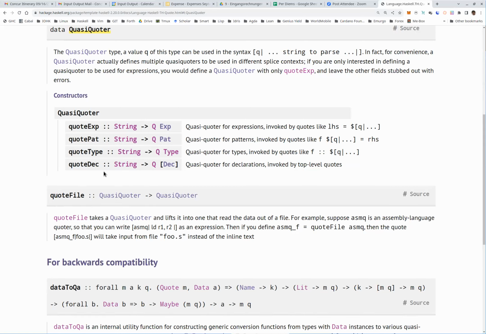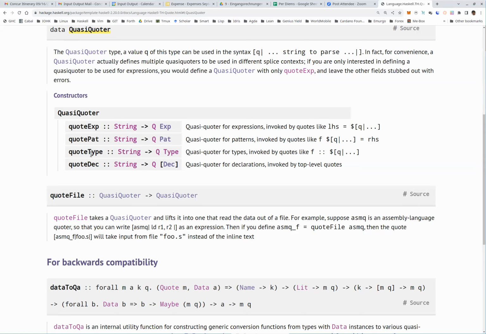In our case, we want a quasi quoter that can interpret ternary strings as integer literals, or more generally as numeric literals. And where do numeric literals make sense? Well, they certainly make sense as an expression, and they make sense as a pattern. I can have them on the left-hand side of an equation when I define something, so then it's a pattern, or on the right-hand side as an expression.